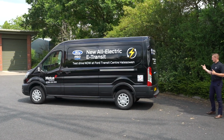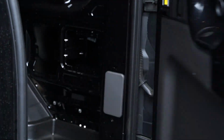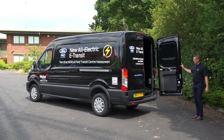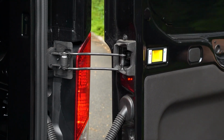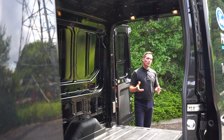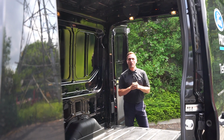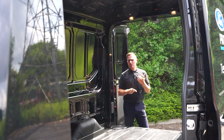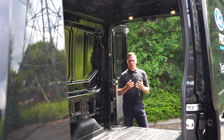And then moving around to the back of the vehicle. As mentioned, we've got the L2 height, so it's still nice, easy, accessible. Doors opening also to the full 180 as well, if you do need a little bit more space and a little bit more access. So the rear of the vehicle, obviously where most of the practicality is, all commercial customers are intrigued by it and need to know. As mentioned, built on the similar shape to the actual ICE vehicle.